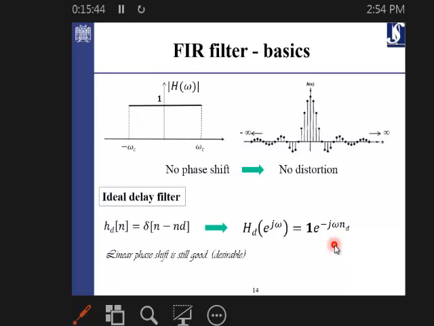If it was a nonlinear phase shift, that would be so difficult. Why? Because when it's nonlinear, you're not able to correct it. If it's linear, then just by knowing that linearity, you can devise an algorithm to actually correct the phase shift, this phase distortion, and make it back to the original case. Otherwise, if it's non-linear, then it would be very hard, and you always have a phase distortion in the signal. And changing the phase, or distortion of the phase, means distortion in the signal.